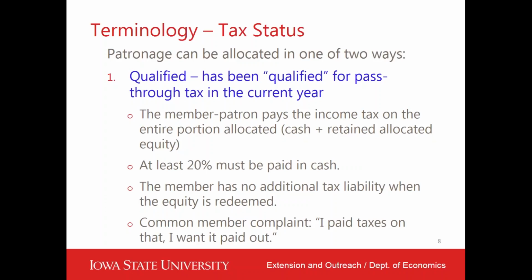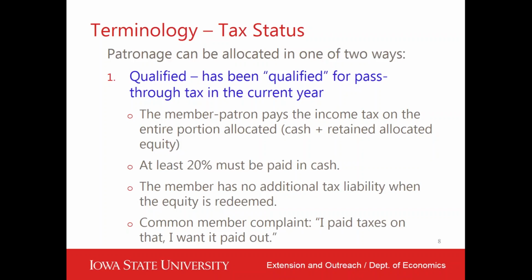So some final terminology. You've heard me say this a couple times, and this gets into what I call the toolbox that co-ops are able to use to impact equity and impact tax liabilities, whether at the co-op level or the member level, the producer level. We distinguish between patronage allocations that are qualified and non-qualified. And if you were watching me, when you hear me say the word qualified, you'd see me doing air quotes. Qualified means that they essentially qualify in the way the IRS needs them to for pass-through taxation in the current year, pass-through from the co-op to the co-op member.